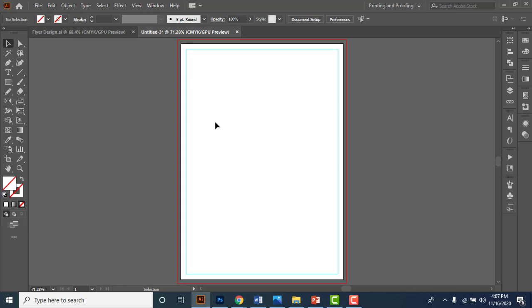So let me explain what is trim line, bleed line and safety line. The trimming line is the cutting line of your actual artwork size. In here the document boundary is referred to as the trim line as it is the actual artwork size. So we did not apply a separate trim line here, but in some cases, keep in mind, we need to show a trim line in some artworks, which you will learn through upcoming projects. In here you do not need to show a trim line. Okay, now let's see what is bleed line.